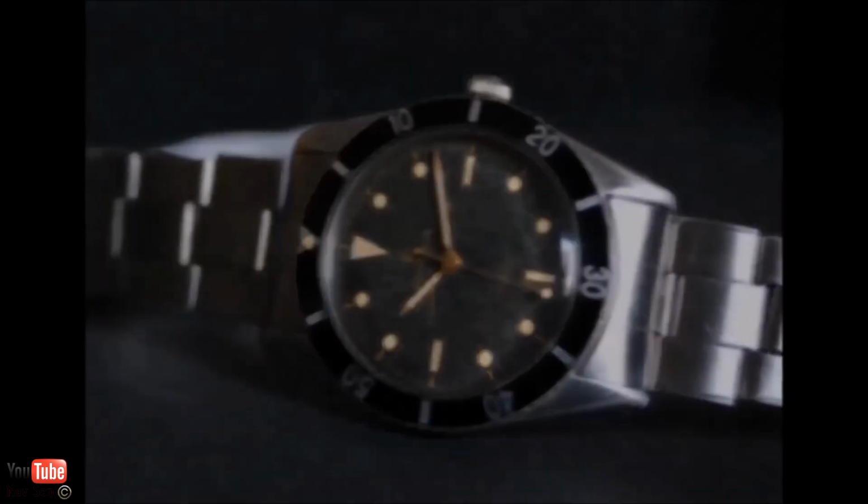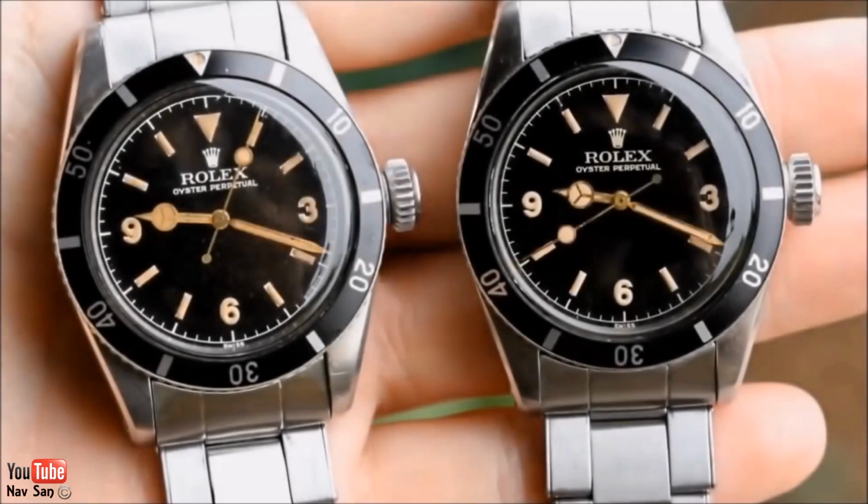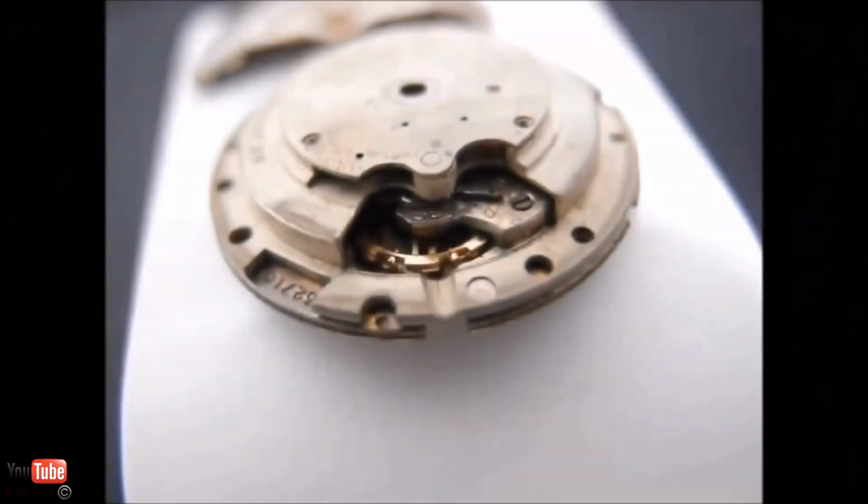I should also point out that in 1954 Rolex also produced a very small quantity of case reference 6200 Submariners. These were actually the first Submariners to use the Mercedes hands, the hands that we still see today. And they also featured an oversized winding crown compared to the 6204 and 6205 models. All three of these original Submariner models used the A296 movement, and although the Rolex Submariner wasn't the first diving watch, it was actually the first diving watch that could reach a depth of 100 meters, and in my opinion it certainly did set the standard for this genre of watches.